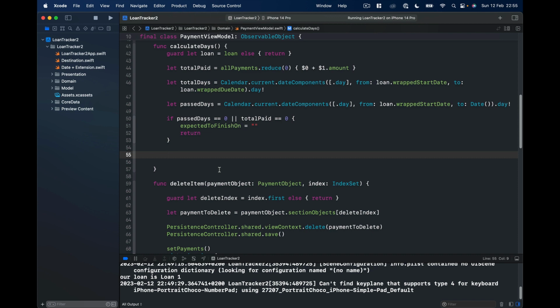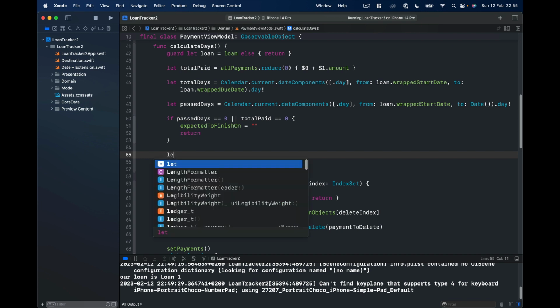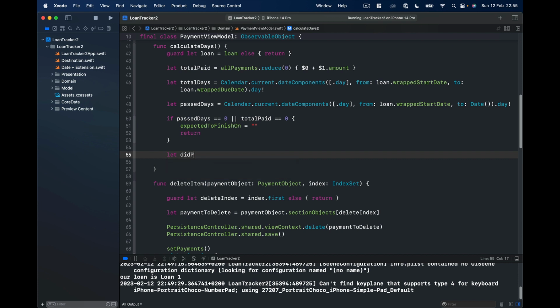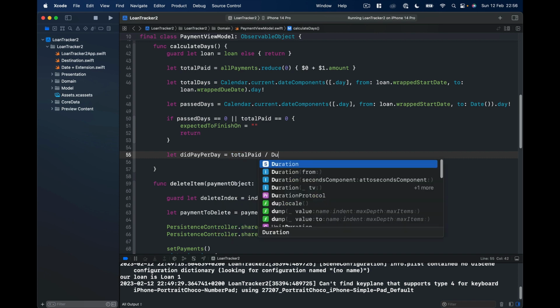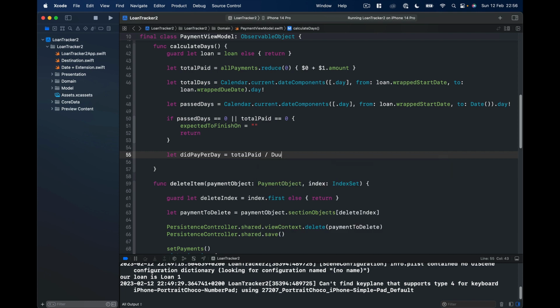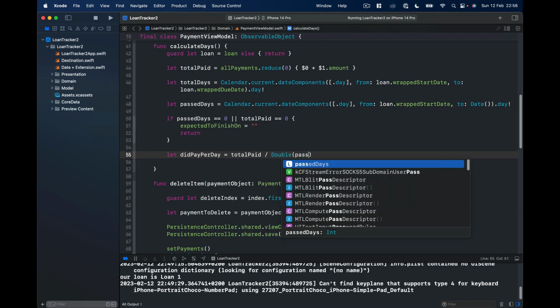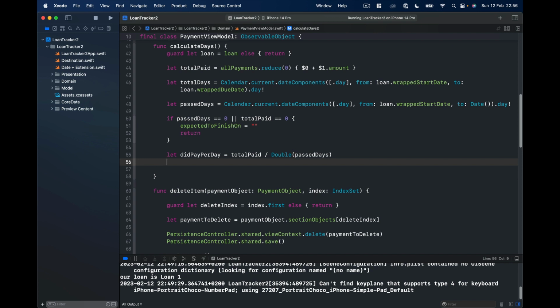If, however, the loan has passed and we have paid, let's calculate how much we have paid. So we say let did pay per day, how much we have paid per day, equals total paid divided by double of past days.